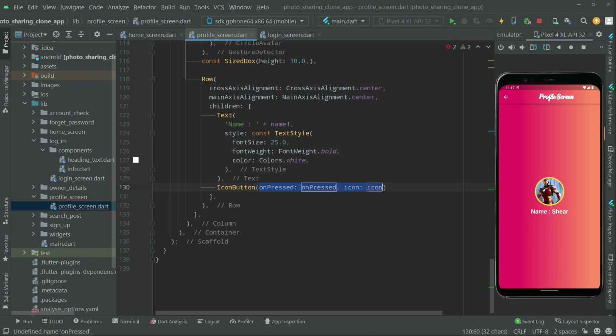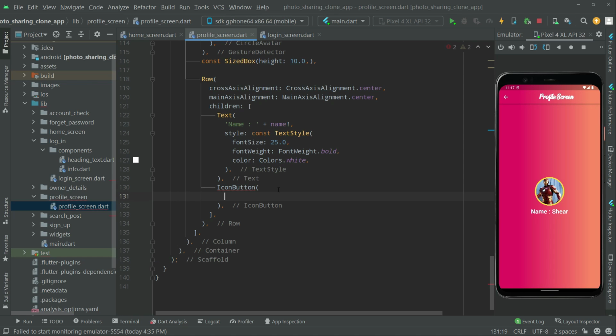For now we will remove this and we will edit. Comma first right in there. Let's go with the onPressed. For now we will leave this empty and we will leave a comment, so that later on we will create that method, so that you guys remember.